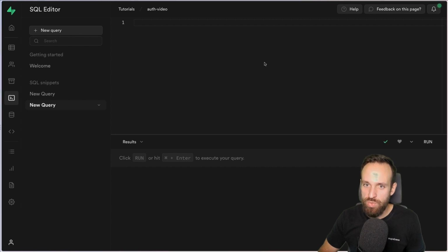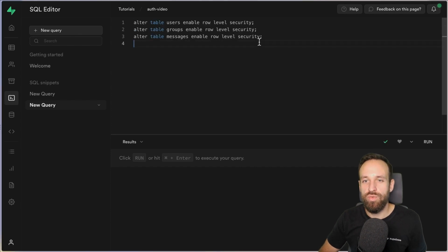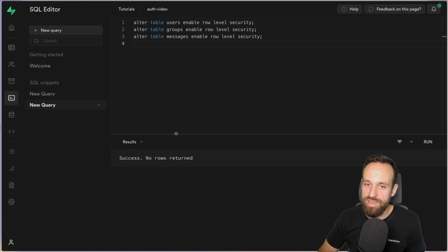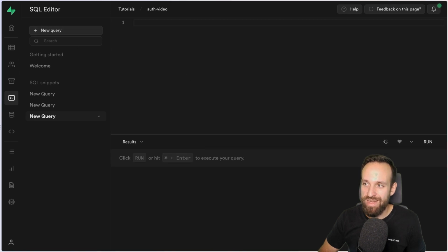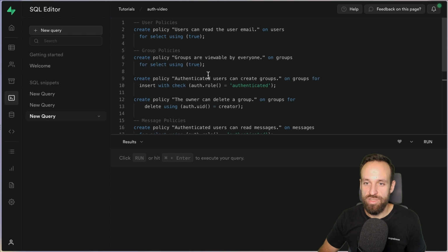Now we can do another query on our table. And what we want to do is turn on the row level security to make sure the data within our database is secure, because otherwise people could easily access this from outside without being authenticated. And we want to control the behavior. So we're going to do this, and then after enabling the row level security, we can create the policies. So let me bring in the policies. They look just like this.